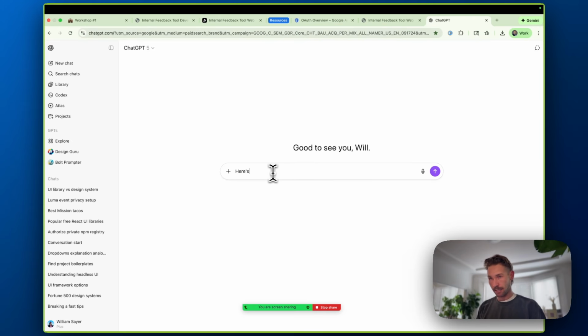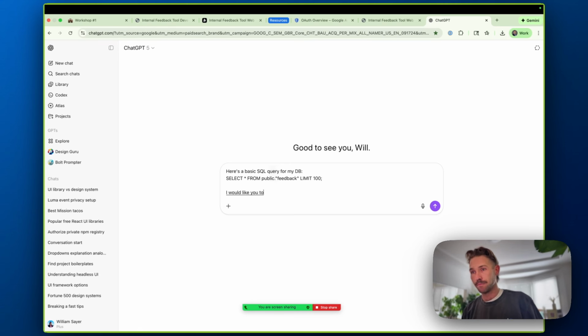I'm going to say, here's a basic SQL query for my database. Let's see if this works. I would like you to modify it so that it checks for all rows that have the number 2 in the content column.